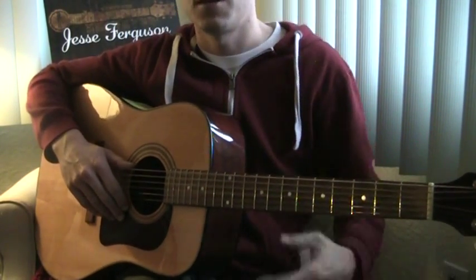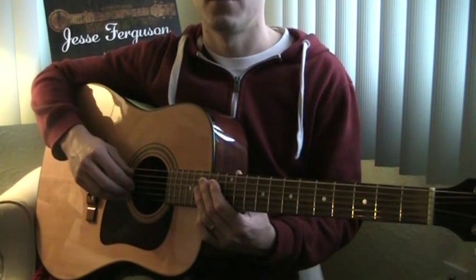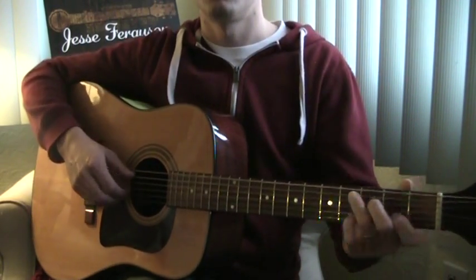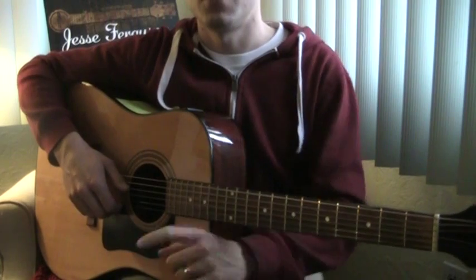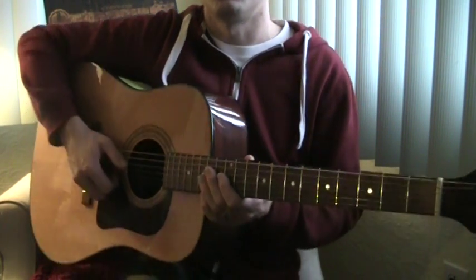Now this chair I'm sitting in is not ideal, I'm just doing it for the video. Preferably a hard chair with no arms on it but a back. And sit up straight, bring the guitar up close to you. So if that means you have to prop your foot up on some kind of a box or something like that so you can get your knee up high enough.